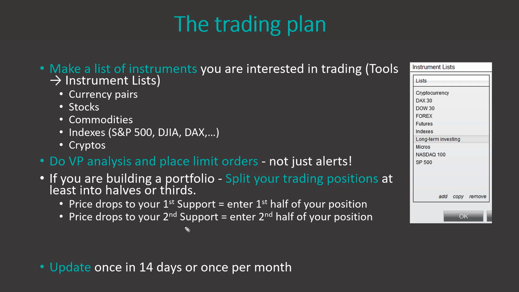And the last thing you need to do is do an update every 14 days or once per month. You go through the charts again, through that list again. You do the analysis again, place new limit orders, manage the trades which you are already in, and do an overall update on all that. So that's the plan, that's the rough plan.